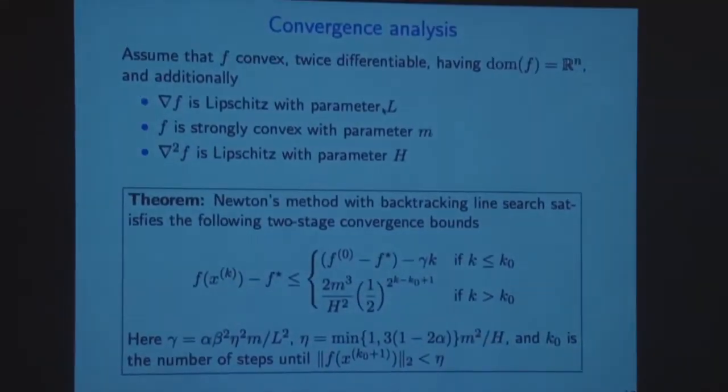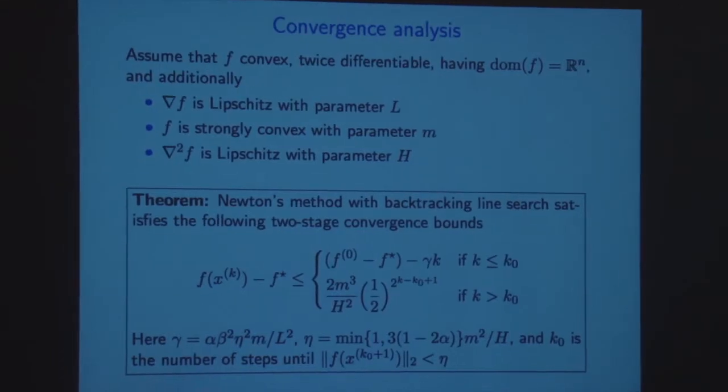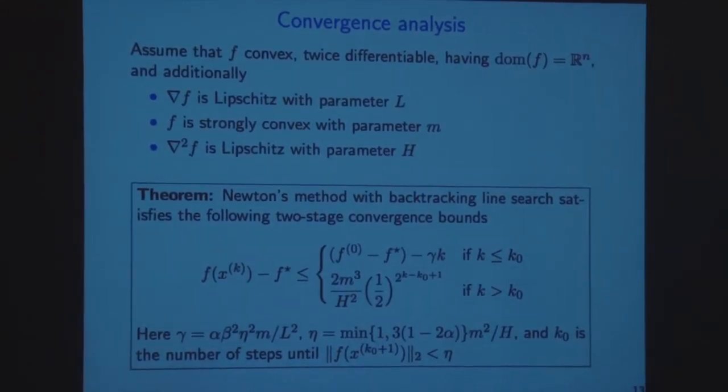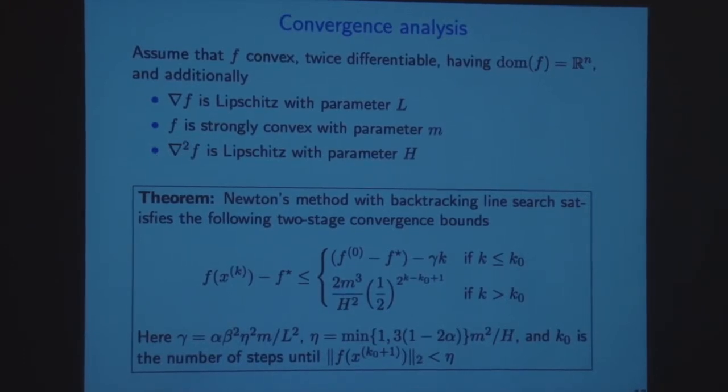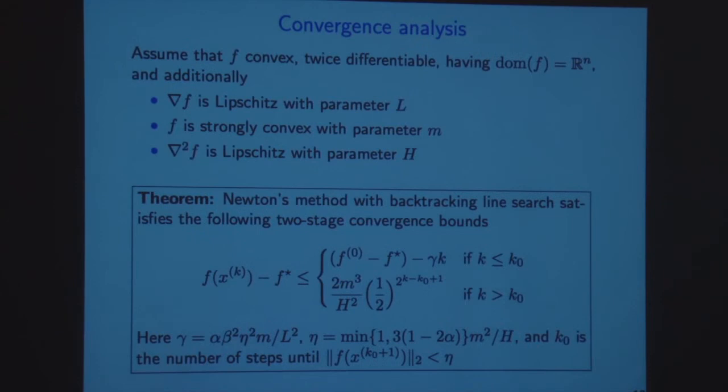So the condition number, remember again from homework 1, for example, we know that this is like the largest singular value of the Hessian, and this is like the smallest singular value of the Hessian. So the condition number of the Hessian is like L over M. If that's very large, then that c and the gradient descent rate is very close to 1. So it depends adversely on the condition number. So it's linear convergence, but c could be so close to 1 we might not be seeing it in some problems.